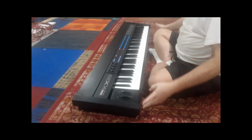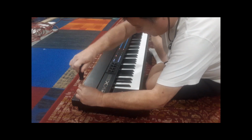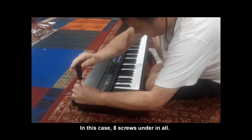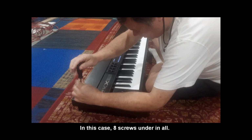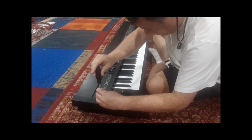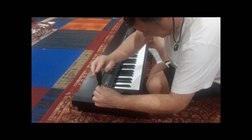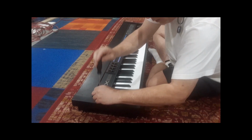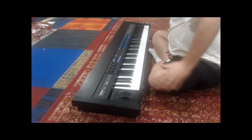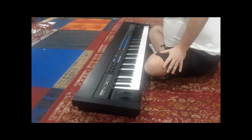So once you remove the 2 under screws, now we can remove the 4 top screws. I mean the 3 under screws. Now you can remove the 4 top screws, and that takes just a couple seconds. Put everything aside. And I recommend, if you have an old egg carton, like you get with eggs, all the little compartments, you can put your screws in the egg compartments so you can keep them sorted. That's a little trick. I'm not doing that.